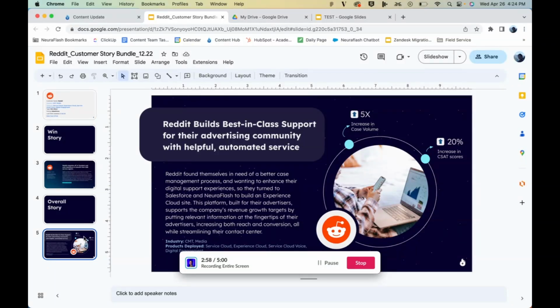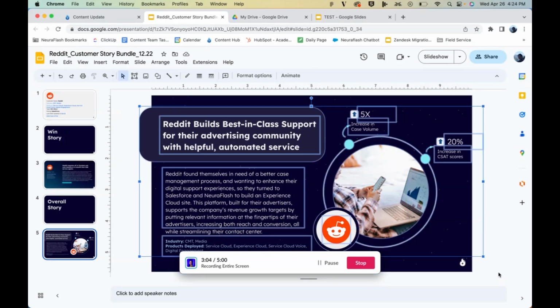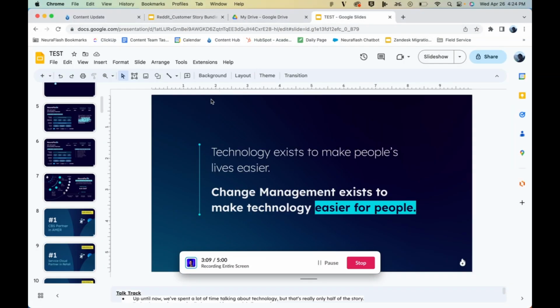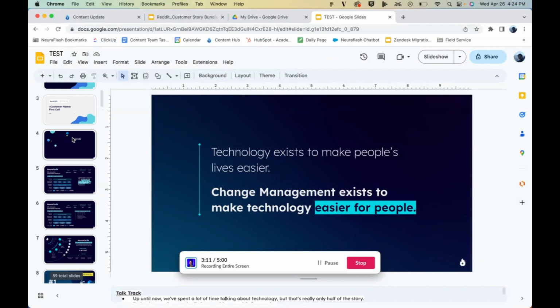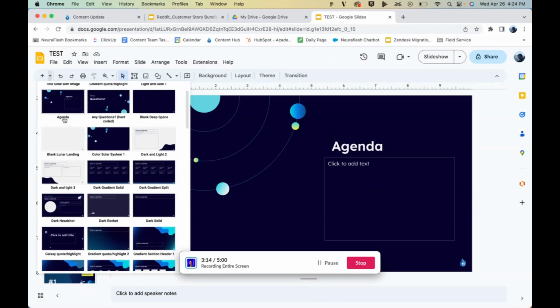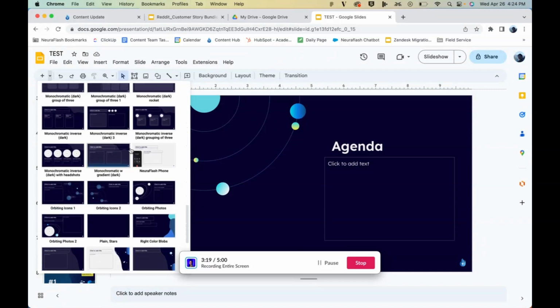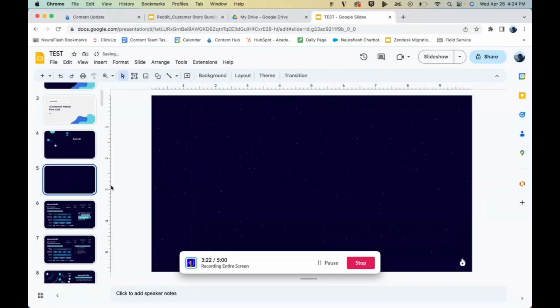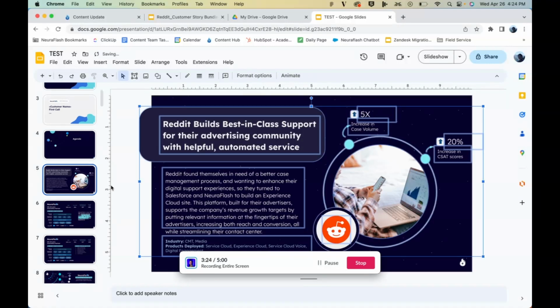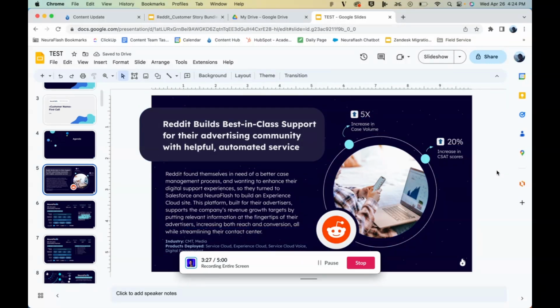So I am looking now at the slide and I know I want to copy and paste it. So what I'm going to do is highlight all of the content on the slide by dragging my mouse, or you can do Command-Shift-A, and then I'm going to go back to my test deck. Here I'll find a place that I want the slide. Maybe I want it after the agenda, and I'll pick the same background. So I know that that background was plain stars. You could put it on just plain dark if you wanted, and I will just copy all of the content onto the slide. This will keep your slides from breaking or having any problems in the future.